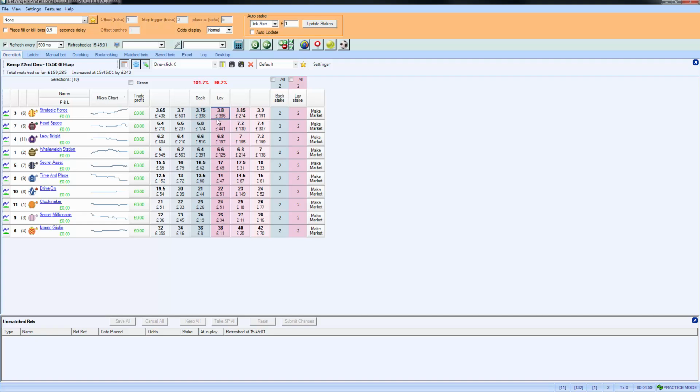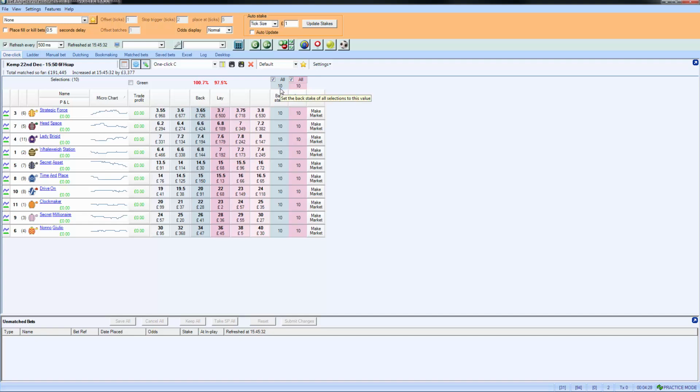Now what we're going to do here is place an order using the Make Market button, and it's a really simple trade to do and very simple to understand. So that's where we're going to start. It doesn't involve anything particularly complicated. But the first thing we need to do is set the stake. So I'm going to do £10 on the back side, £10 on the lay side, and then if I click on this little box here, can you see it applies it to all runners? There you go. You don't want to go through changing the stake on every single one.